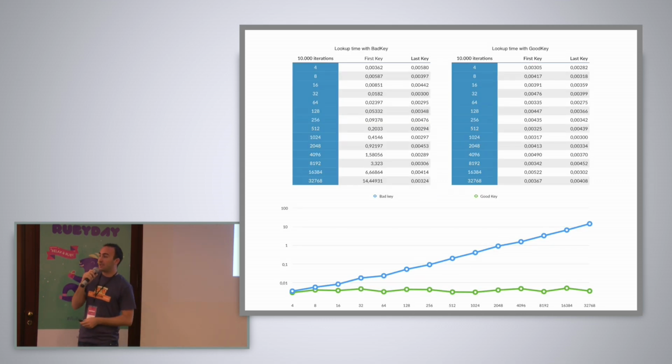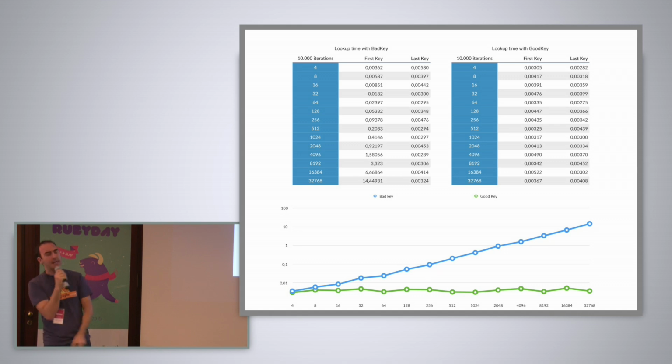And of course, I ran a benchmark, using a bad key and a good key. So I created several different arrays. That's the number of items in the collection. And as you can see, the time required to perform a lookup using the bad key, and for the first key, and I'll explain that in a second, increases with the increasing number of items in the collection, whereas for the good key, it doesn't increase at all, okay? Now, that's, of course, the graph. As you can see, this is the linear graph, and this is the constant graph. It's interesting to see that the last key has always constant performance, okay?